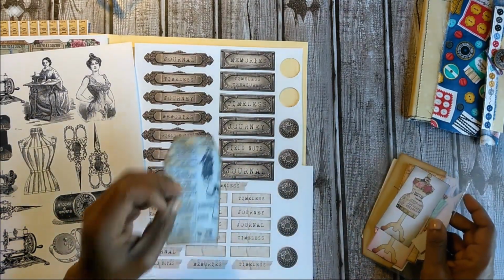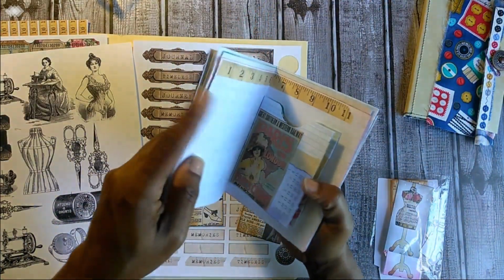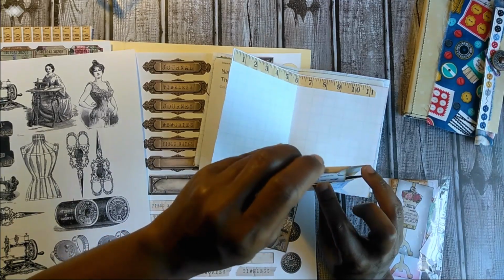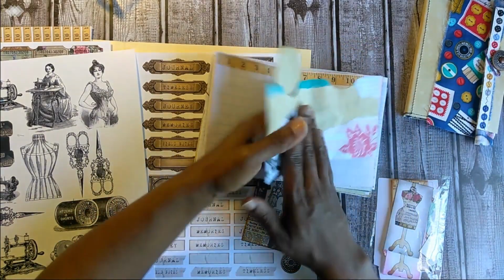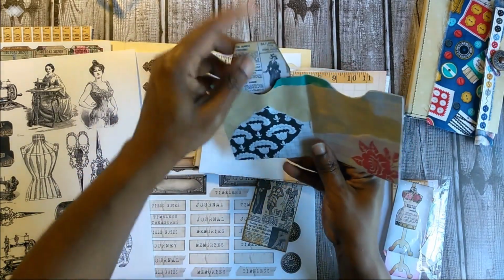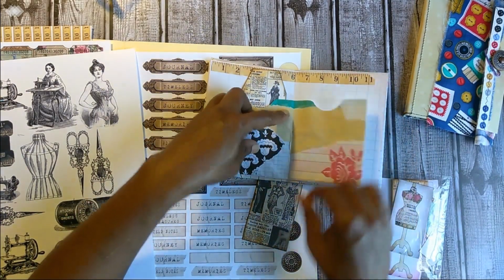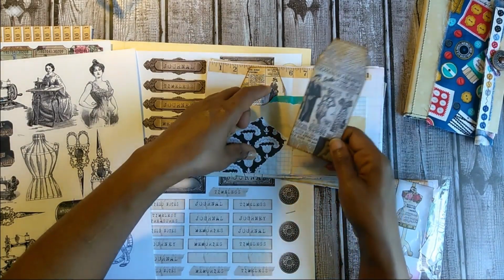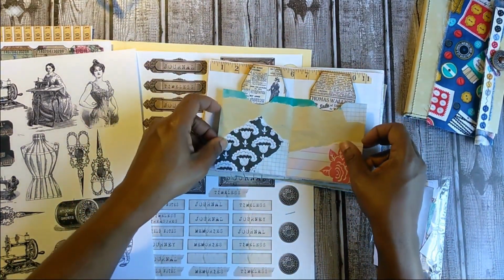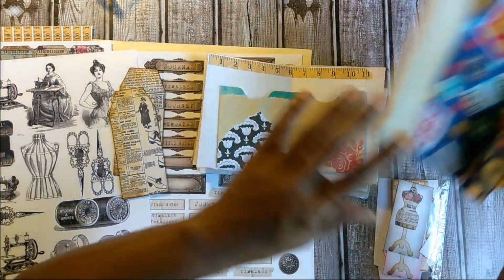Let's see about these tags. Let's see if these will fit. I'm sure they will fit inside the ones that I made. It might be too thin. We'll have to see. They could stand to be a little bit wider, but you know what? I'm not mad about it. I think it's a perfect size and height, and then I might have to cut them down a bit. I don't know. We'll see. I'm not going to commit to those being here just yet. No, I'm going to use these in the areas that are thinner.